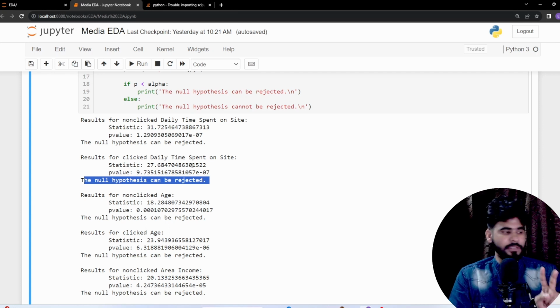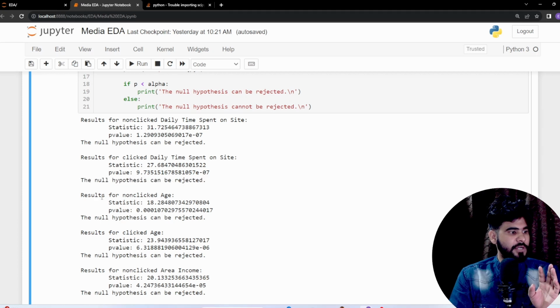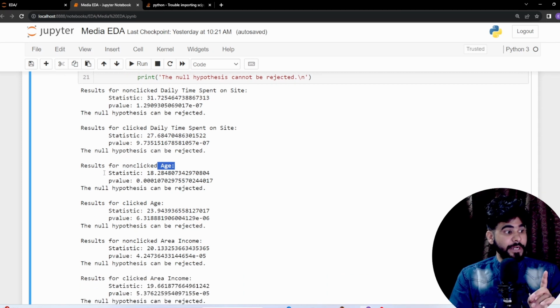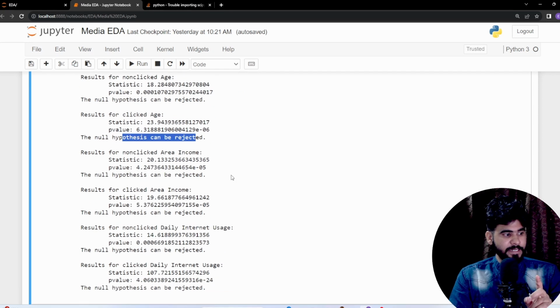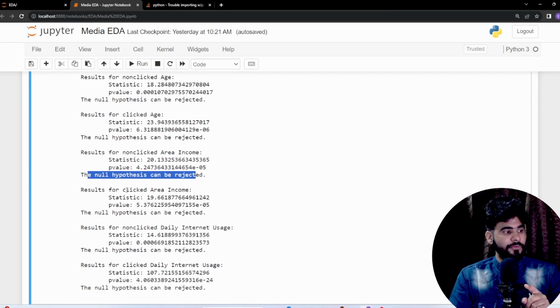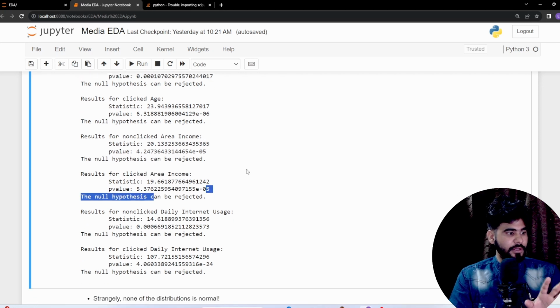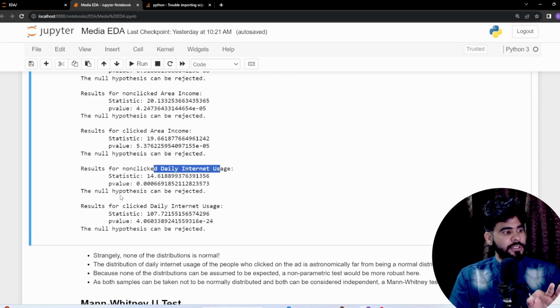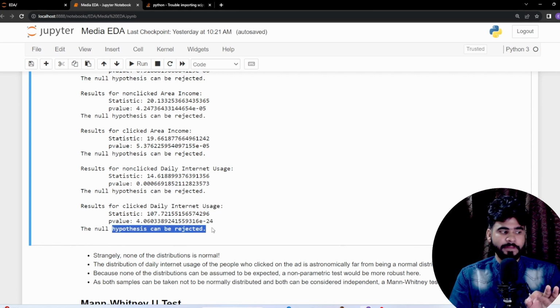For the age column, again the null hypothesis can be rejected, for non-clicked and for clicked. For the area income, the null hypothesis can be rejected, and for clicked again rejected. For daily internet usage, rejected, and for clicked again the null hypothesis can be rejected.